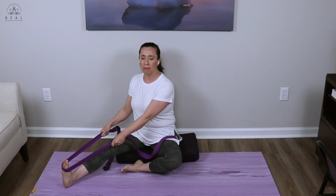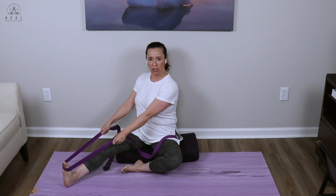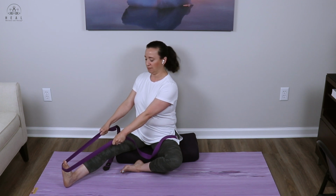So let your knee be bent for a second. Really pull at your foot, even try to sit yourself back. You're putting so much great tension into that stretch of that ankle joint. Holding it here. Let's do a couple nice deep inhales into our belly. So deep inhale into the belly and exhaling out. One more time. Nice deep inhale into the belly and exhaling out.